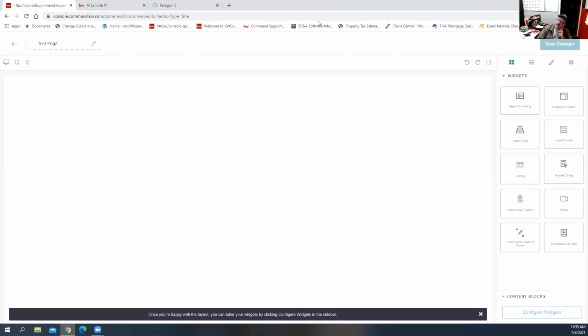And then you've got a couple of options as you're going through and editing this, which I really like. On the left, it shows how this page is going to appear on a desktop, on a tablet, or on a phone. So as you are creating these pages, you want to click back on these and ask, is this lining up right? Does this look good? Okay, so let's start with our pre-populated widgets and show you what these are all about. You can do a lot more, but we just want to get the basics for you.